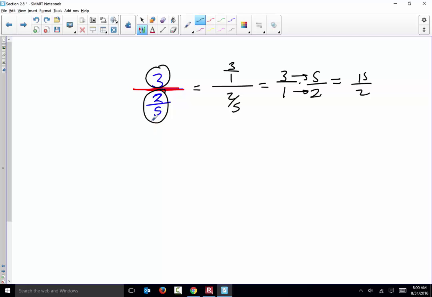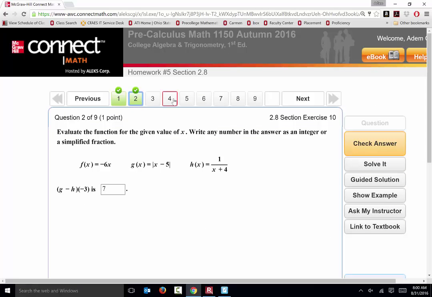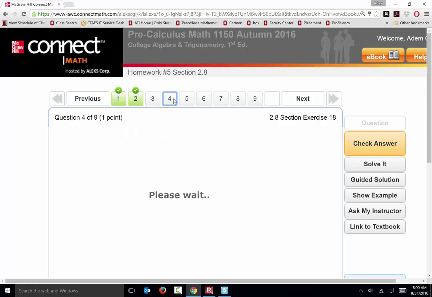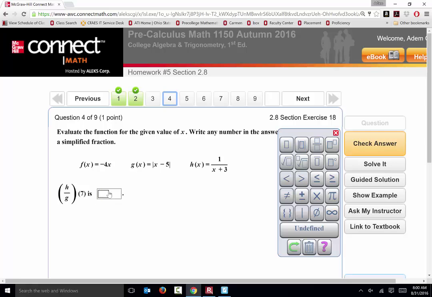That's the safe bet. Some people can do this on top of their head. That's fine. But I go with the safest option. Alright, so what is the result? 1 over 20. That's number 4. You can do number 3 on your own. If I'm skipping it, that means there is nothing new in there. You can do it with the past knowledge.